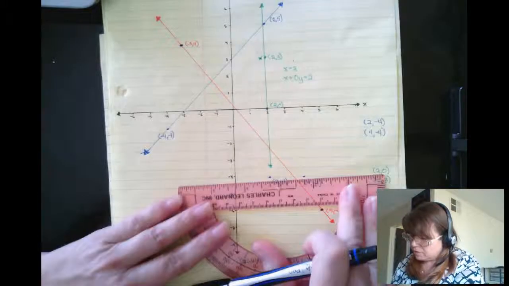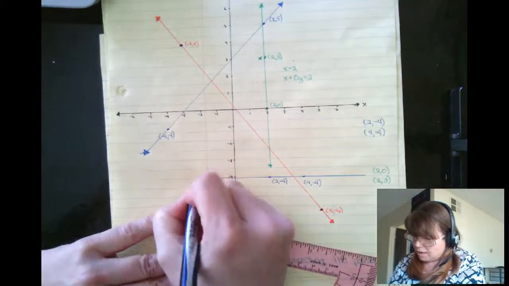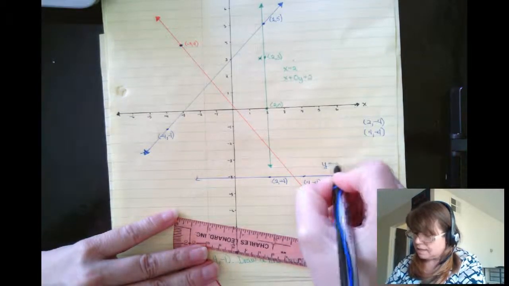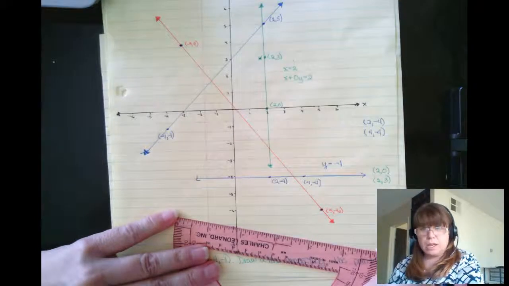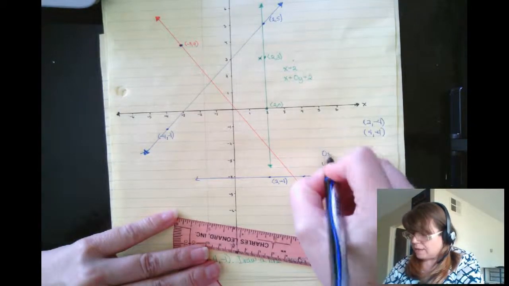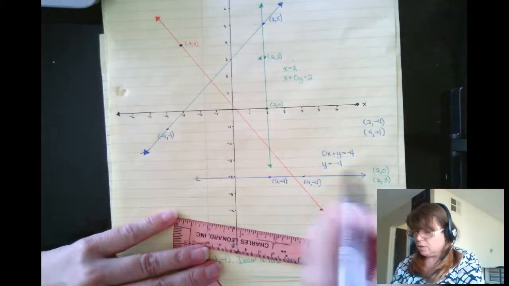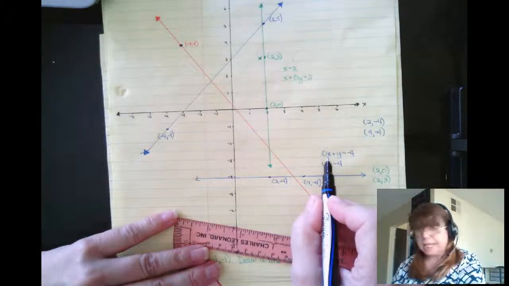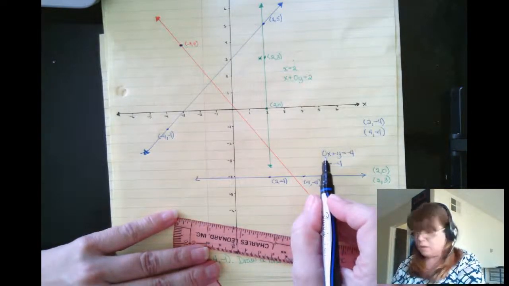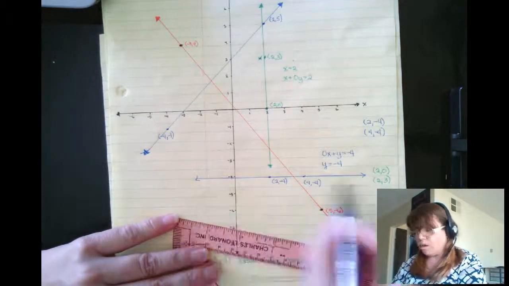And you'll see something very interesting here as well. I have a horizontal line, which means y equals -4. Again, I can rewrite this as 0x plus y equals -4. So it doesn't matter what I put in for x. It could be any number. Well, 0 times any number is just 0. So y is always going to be -4, so it is a horizontal line.